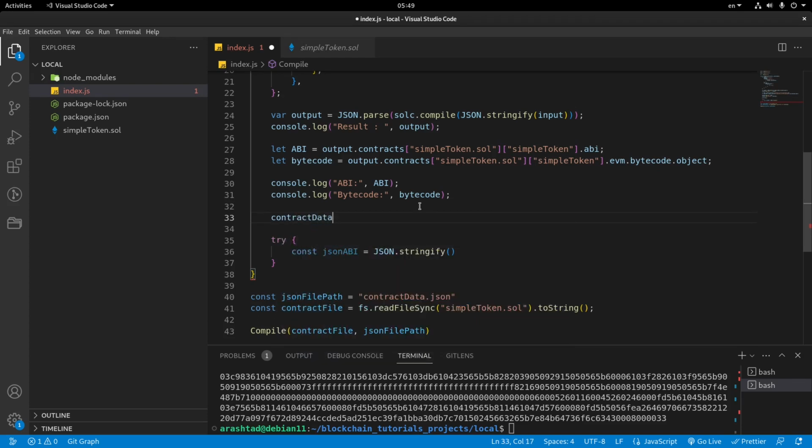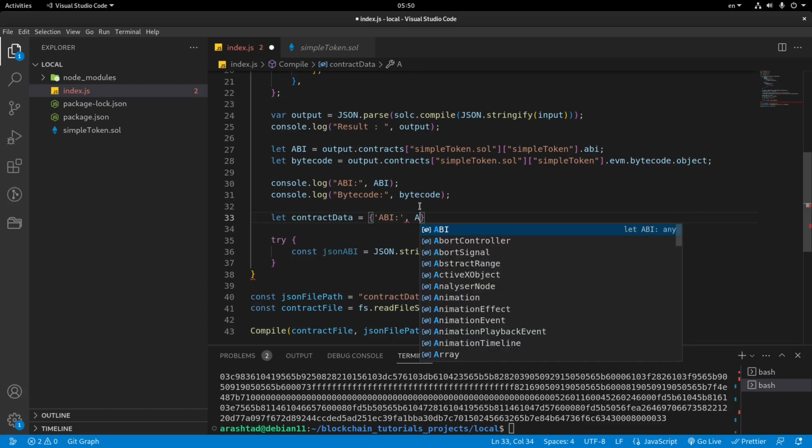So let's write let contractData. This is a better way. And then we'll have ABI colon, ABI, and a comma here.